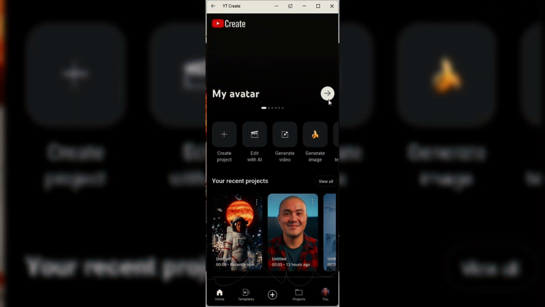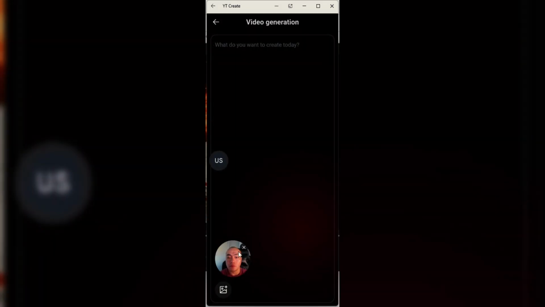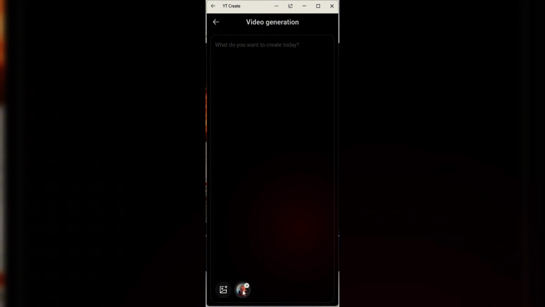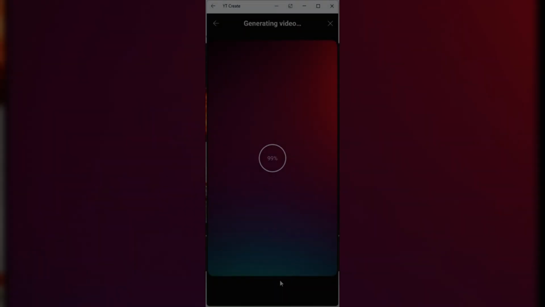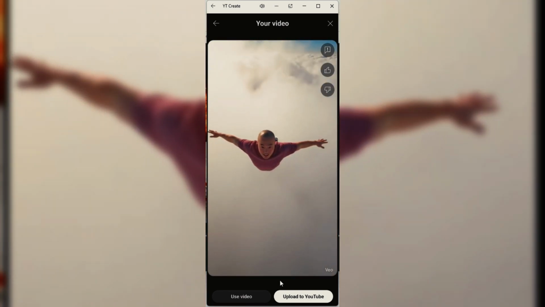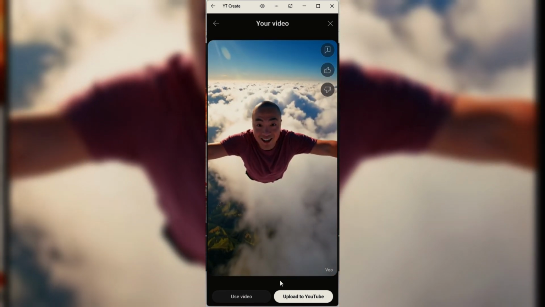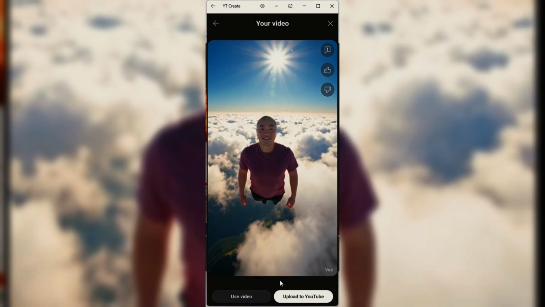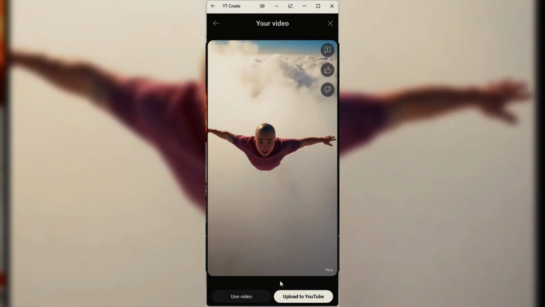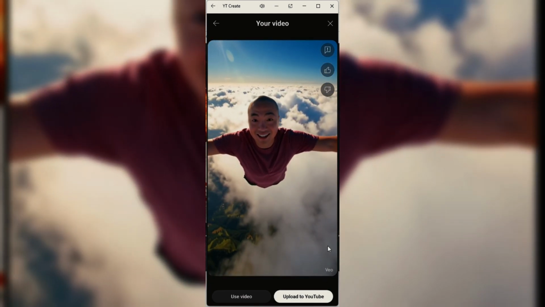Not bad at all, but you know what, that's not the best part. This app lets you create your AI avatar and use it for video generation, and that is what makes this a real killer app. Also, just a tip, if you are lazy with your prompts, you will get bad results. Garbage in means garbage out. For example, I just typed in here, make me fly in the clouds. The output is bad in my opinion, but wait until you see what happens if we use a good prompt.